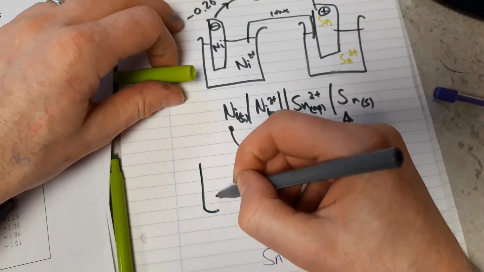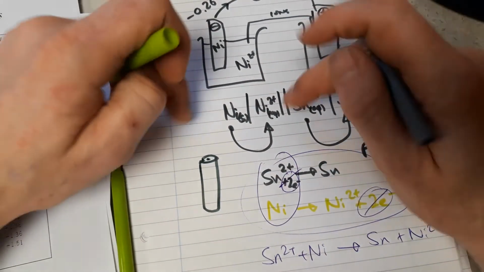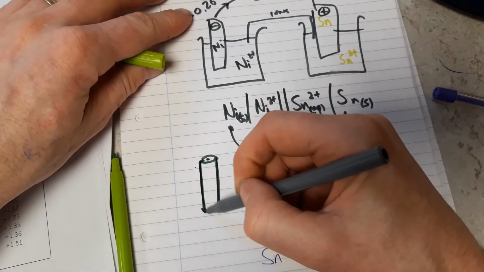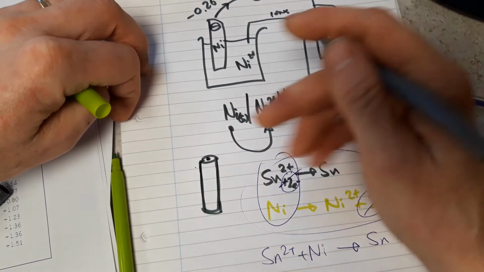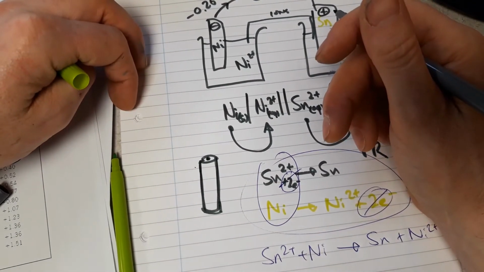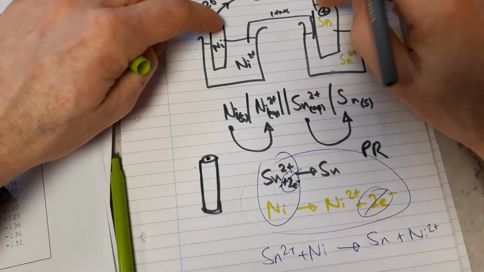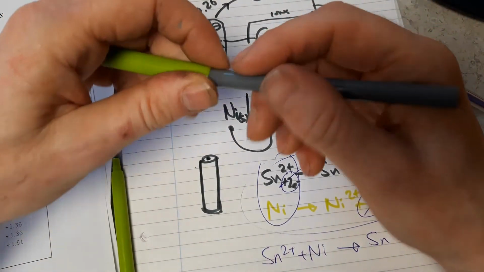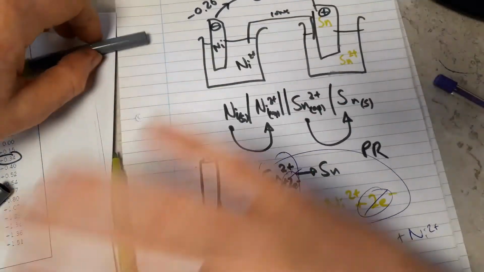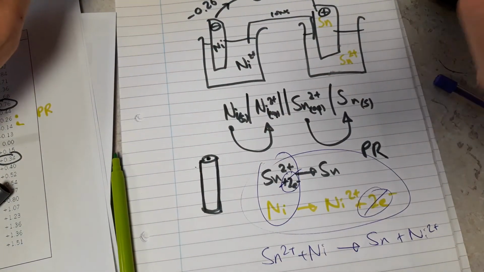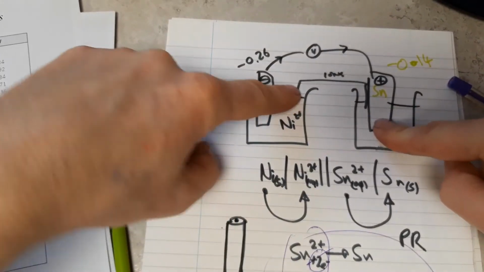Companies like Duracell, though, realise it's quite impractical to make beakers next to each other, so they managed to pack all of these little setups like this into a nice little battery like that. If you cut one of these things open, you will see something that acts like a salt bridge. You will see something that acts like an electrode, and you will get lots of solutions in there containing metal ions. It's all in there. Duracell, they do it all the time. Obviously, this is how we would do it in a lab. Okay?